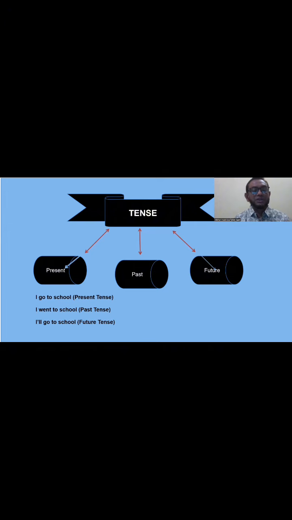Okay, that means if the work is done in present time, that is present tense, and in past time, that is past tense, and in future time, that is future tense. It is very easy. Now we can go to another example. You can see here, mother cooks food, that means in present tense, we have to add extra s or es after the verb one or base form of the verb. Then mother cooked food, that is past tense, and mother will cook food, that is future tense. Okay, enough examples are given here, so I think there is no confusion about what is tense and what are the examples of tenses. Okay, very good.